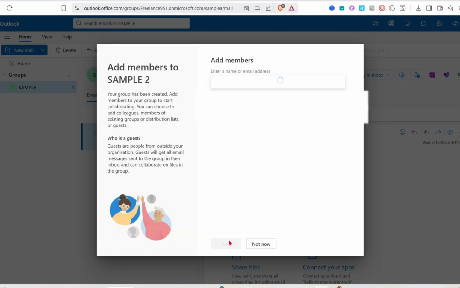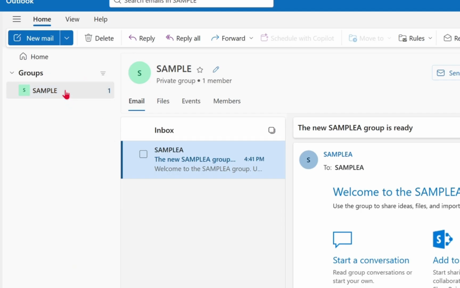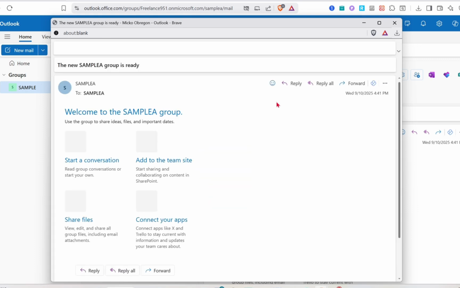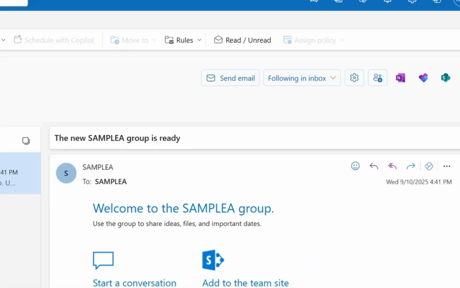That's right. So just wait for a couple of seconds and then you just have to add here your members. After adding your members, you just have to click on the add option. And then just wait for a couple of seconds. Okay, so we have this one right here. So just simply click on it. Okay, so let me just close this section. So now right here on your group, just simply click on this planner option.